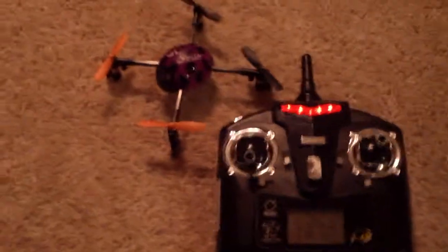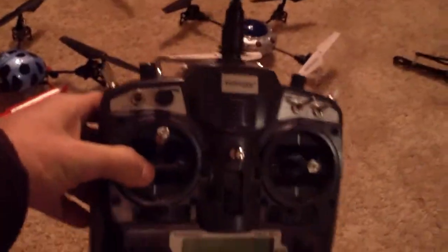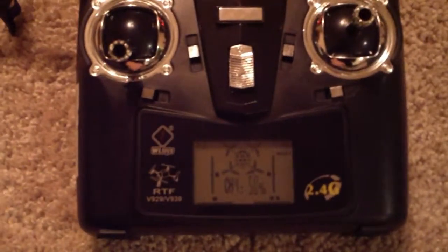All these radios are pretty cheesy. Ideally, what I'm going to do is pair this with a Turnigy radio at some point, but I have not done that yet. However, out of the box, this one had a couple features that the others do not. One cool thing is variable sensitivity — you can toggle between 40%, 60%, then jump up to 100%, which is trick mode where you can do flips, and you can go back down to 20%, which is good if, say, your son is flying it. It's not very hypersensitive, which is a downside if you're out in the wind, but if you're just learning to fly, it makes it very easy to stay out of trouble.